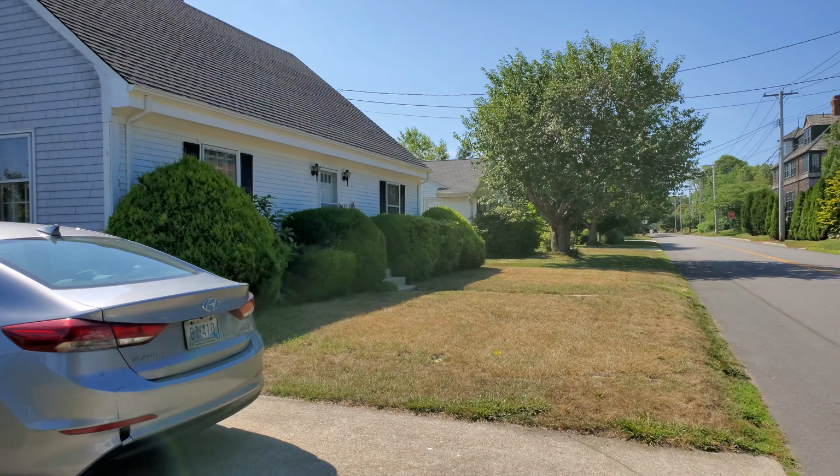Then we can see another one that's not done. But even this, look how cute. They just did this sweet little outdoor living space. These have huge yards. You would just never know from the front what's back here. This one looks really modern in the front. For the life of me, I cannot figure out why they've got so much growth here. They can't see anything, but it's an option. You could do that.